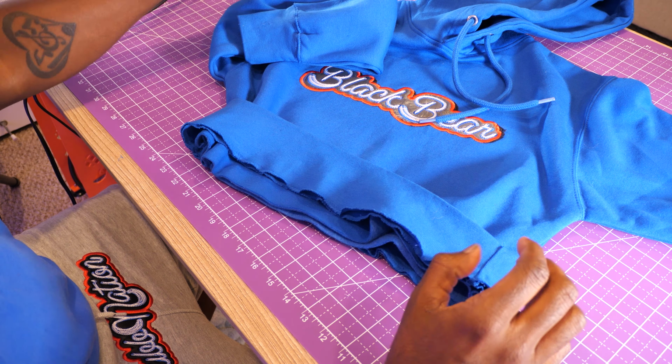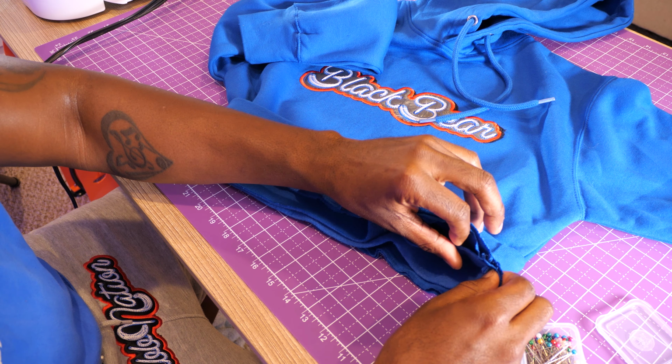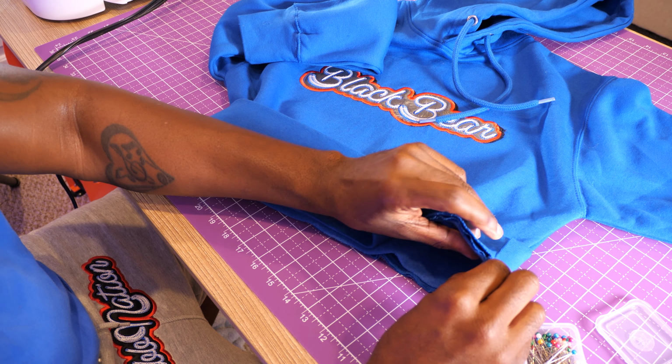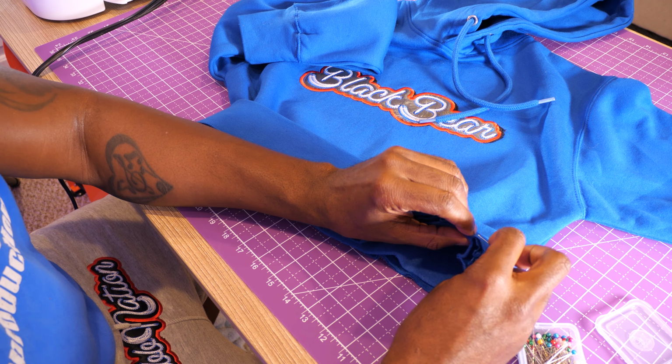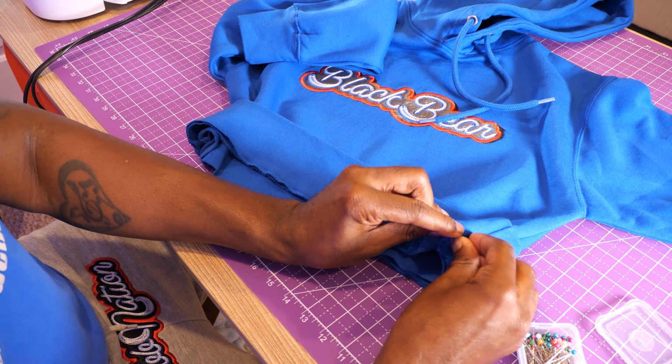And I'm going to start pinning this stuff. I'm going to pin the edges first. So I'm going to take this with this seam and this with the inside open right here, match it up on the edge, and I'm just going to put a pin through it just to hold it in place.